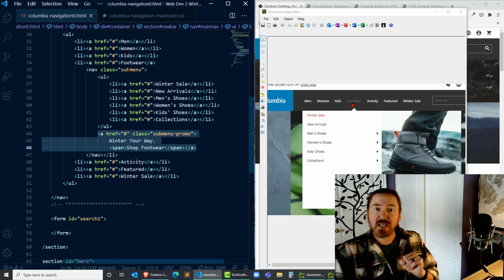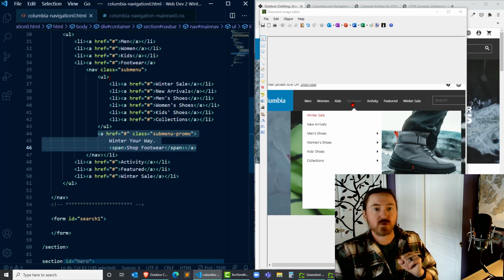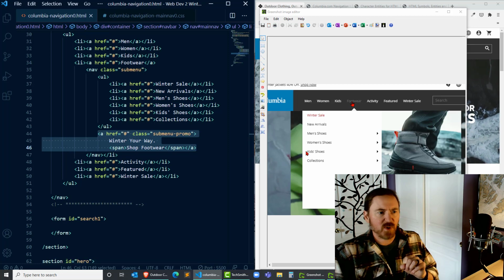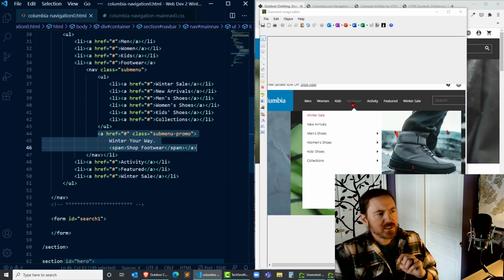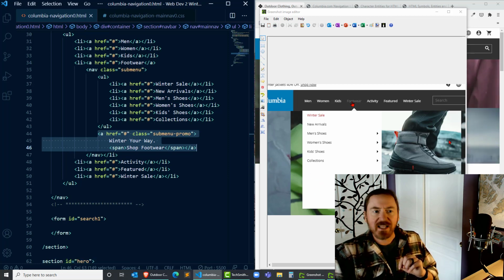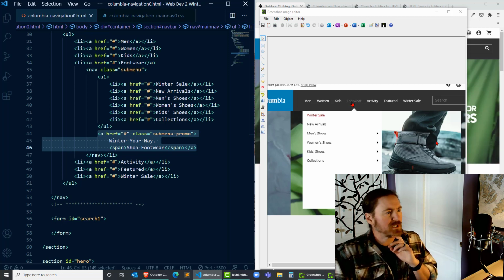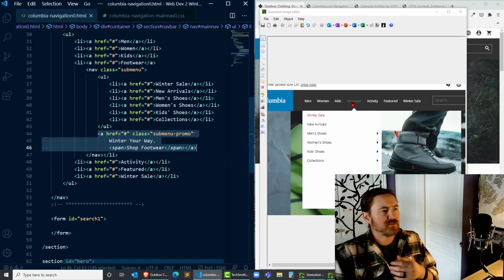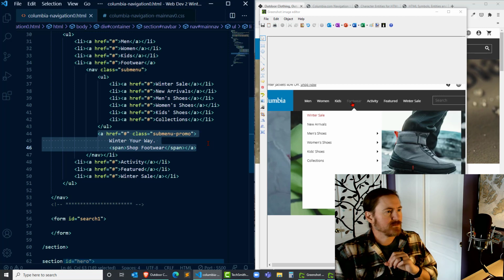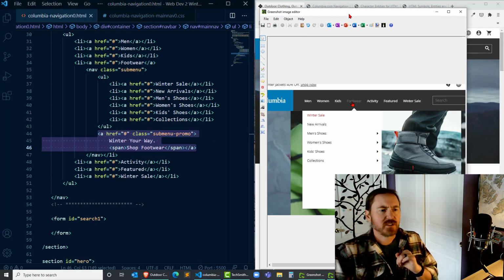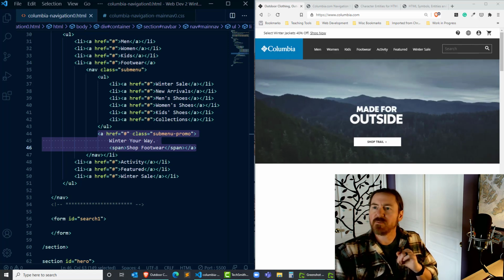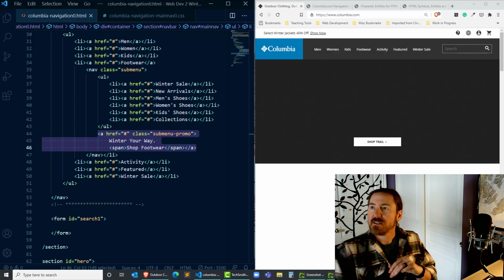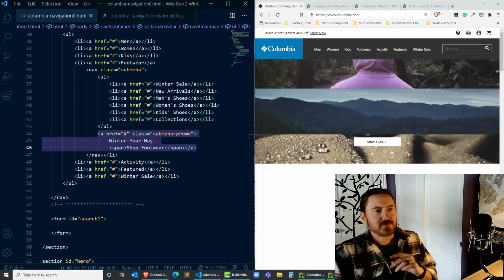We have our submenu, and of course we know the unordered list is a direct child of the submenu, so there shouldn't be any problem styling that stuff. And then of course our big anchor over here, which is ultimately going to be a display block, and it's going to have width and height and background image and all kinds of fun stuff. And it's got its own class called submenu promo. All right, that's good. Let me take that picture. I don't know if I'll just keep it, but move it off to the other screen. That's good. I can still see it.